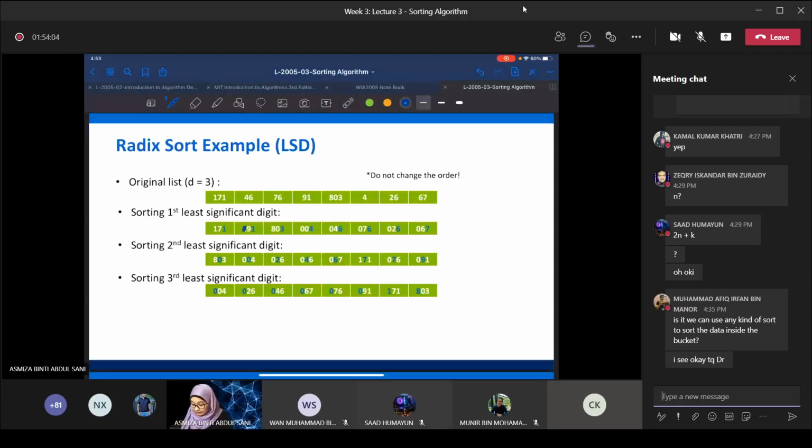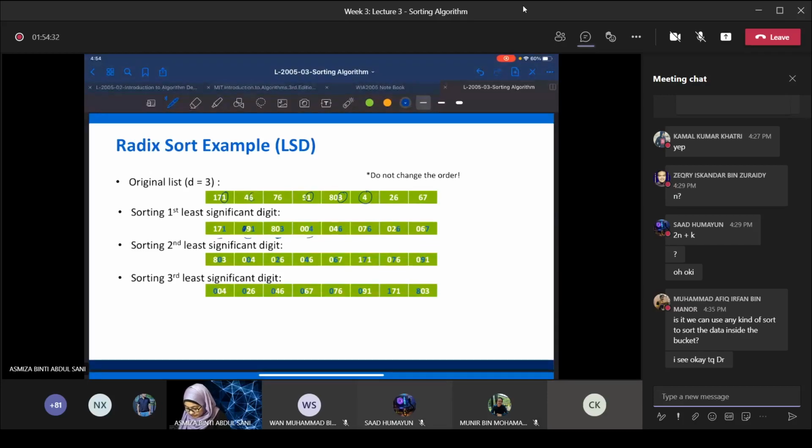So, the smallest ones digit is 1, so that is the first one. We put 171 and 091. And then, what is the next smallest one? 803, right? We put 803 here. And then 4. And after that, what is the next biggest number? 6, right?